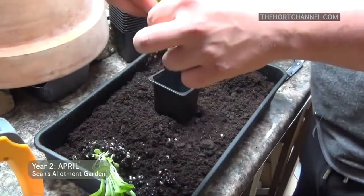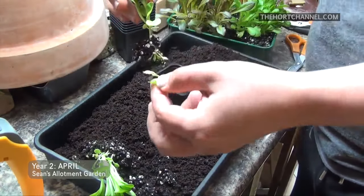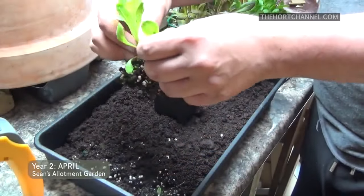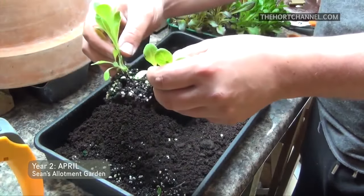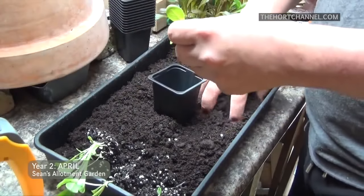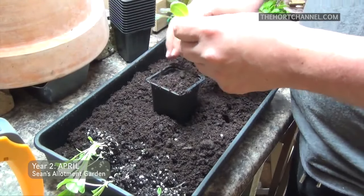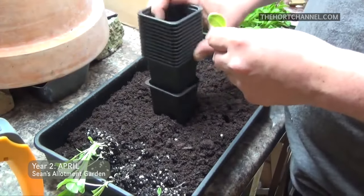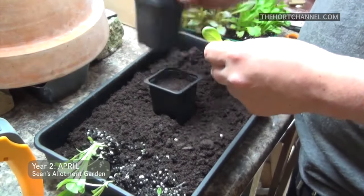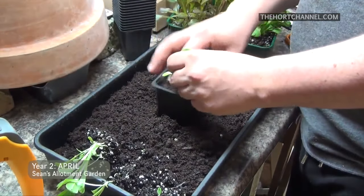And if you find that you have two or three, just gently catch them by the leaf and pull them apart, like this one here. Just very gently, and the roots will sort themselves out. This will be the last time that I'll transplant them. From here, I'll put them straight into the ground when the weather is better. And I'll do the same with the red ones as well.